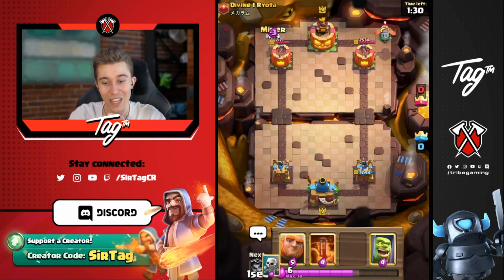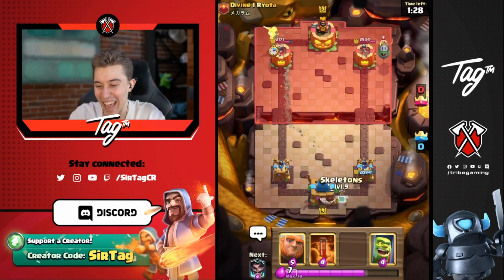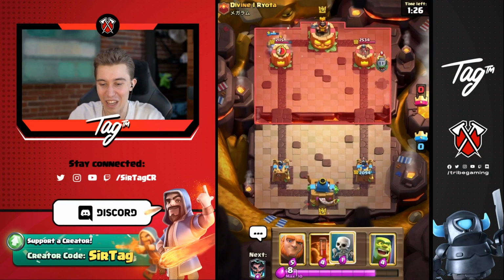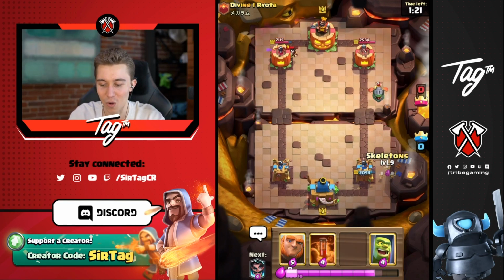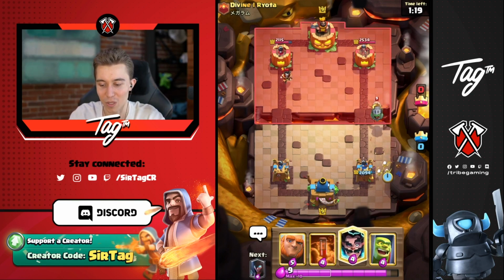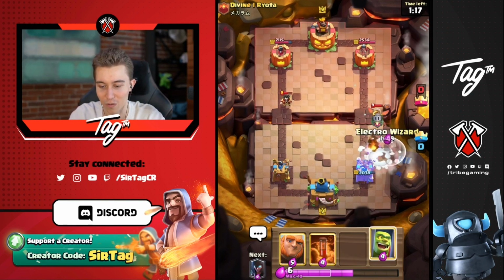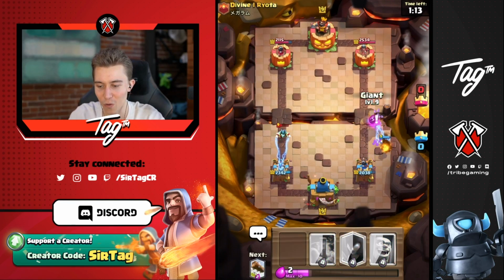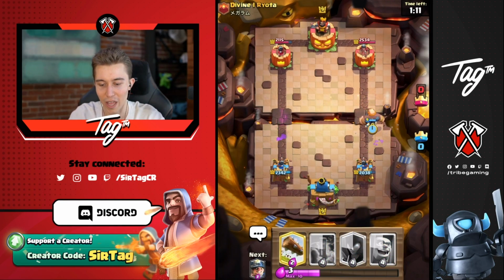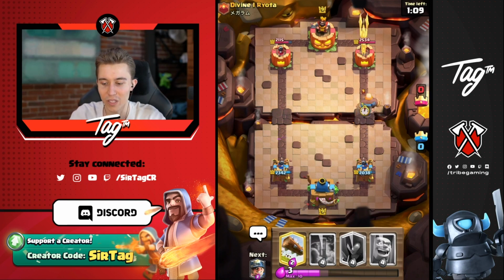We can go for a Miner on the left-hand side, all alone, and we'll see what he does. If he goes in Electro, it's fine. Obviously, the one thing that is a bit annoying is if he goes in for a small spell on the Skeletons here. Yes, he does it. Of course. Why not? And we'll eat the Electro Wizard damage on the other side. I could go for a Giant here because I think we're up a bit of Elixir and I ate the Electro. Plus, if we go same lane as him, it's generally better.